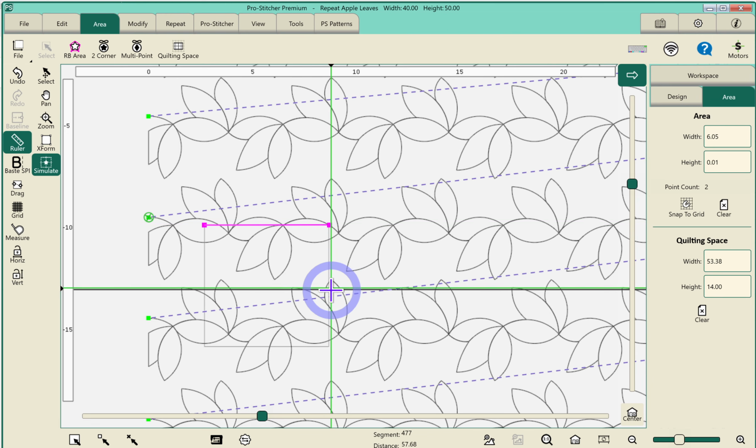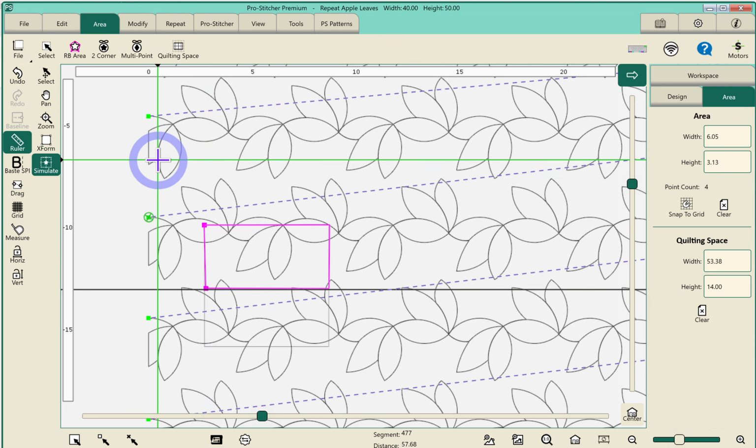Now, if I can get below the quilting space, I will. If not, I need to be at least below this lowest point. Okay, so let's say I can't. Let's say that's as good as I can get. I can get right to the bottom of my quilting space, bottom edge. That's still not a problem because I am below the bottom edge of row 3. That's the key. Okay. Alrighty. Again, if I could have gotten below, I would have. The key is to capture all of this, and I'll show you why. So now I've created this area.